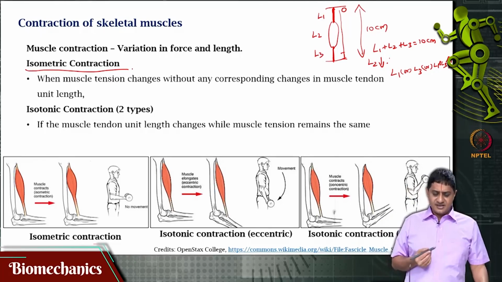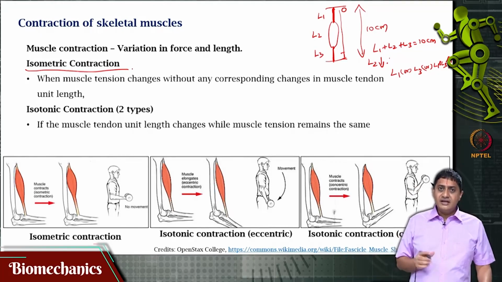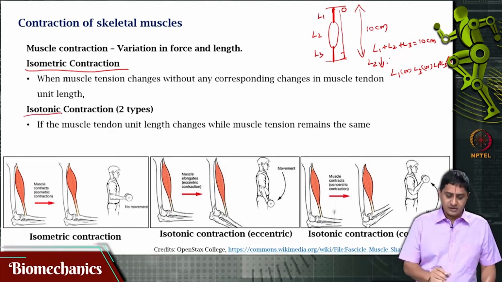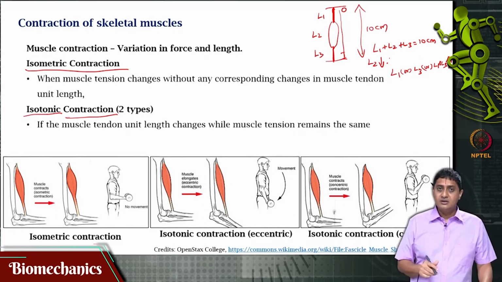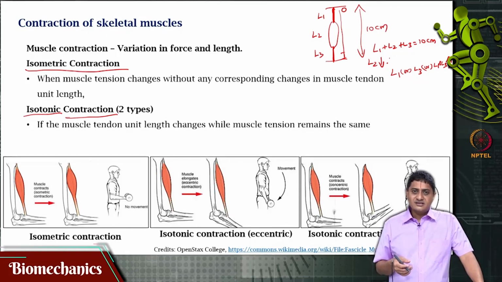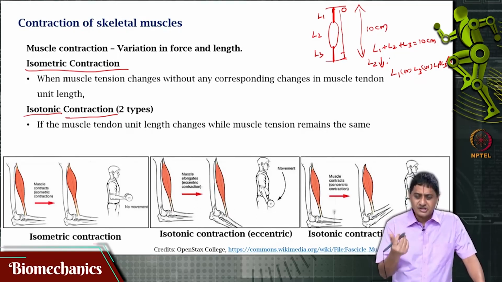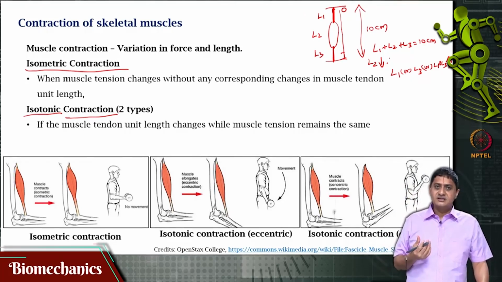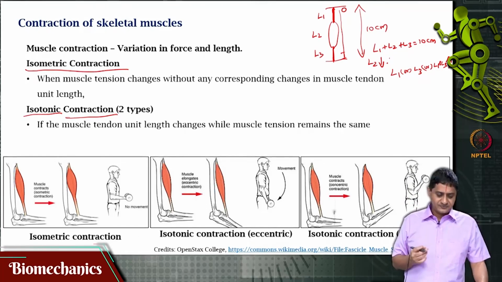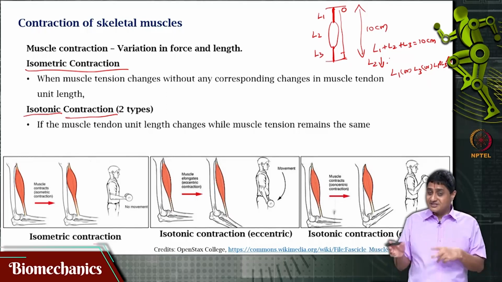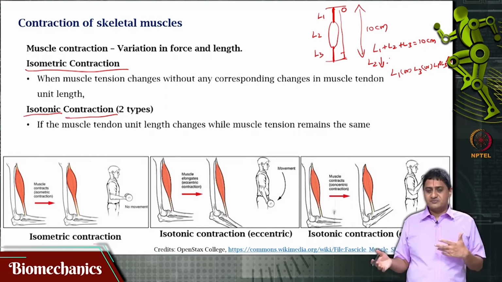The other case is the case when you have an equal force being produced, isotonic contraction. Iso means equal, tone is this misnomer that is referred here as the amount of tension, the amount of force that is produced by the muscle. Isotonic contraction means the amount of tension that is found in the muscle. So, isotonic means this amount of force that is found in the muscle does not change, only the force does not change, the length can and will change.